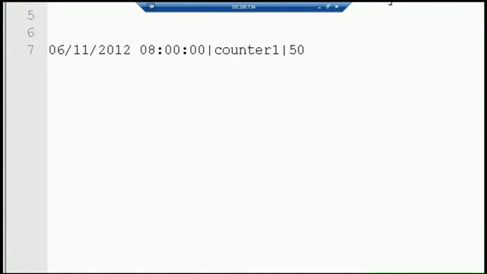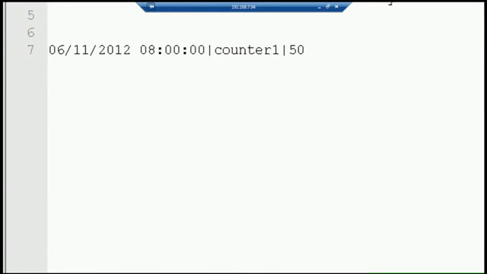Anybody real quickly see a drawback for using a script for reading this log file and doing all my processing? How do I know where I am in the log file? The generic log reader in SCOM is awesome because it keeps track of where it is in the log file. If I wrote a script to monitor this log file, I would have to somehow maintain state and keep track of where I am in that log file, so I'm not reading the whole log file every time. I could do that. I wrote a script to do it. You actually have to write things to the registry to maintain your state, and it was bad.